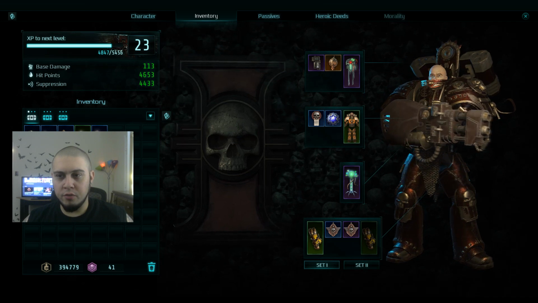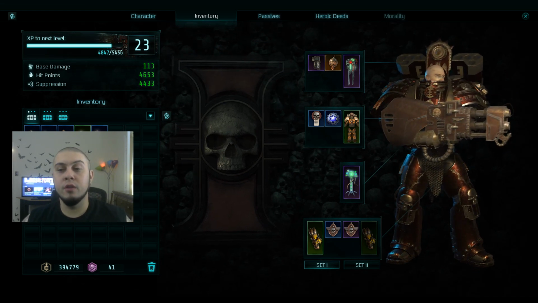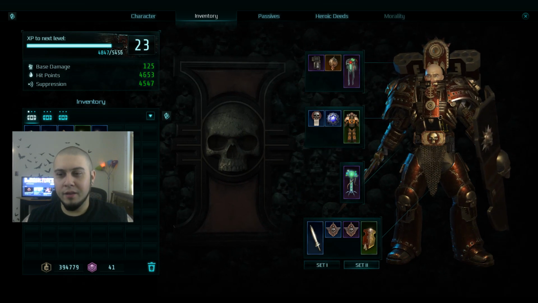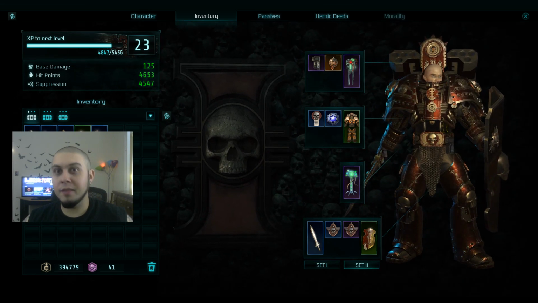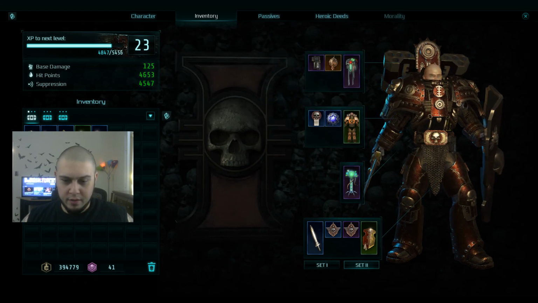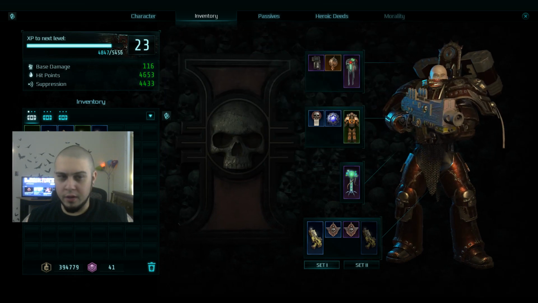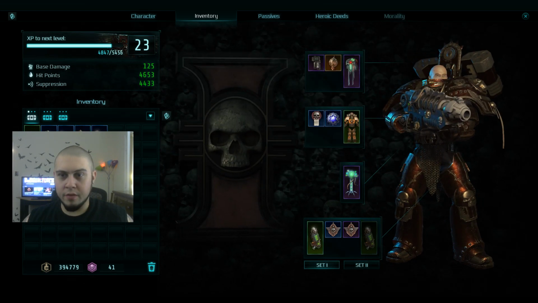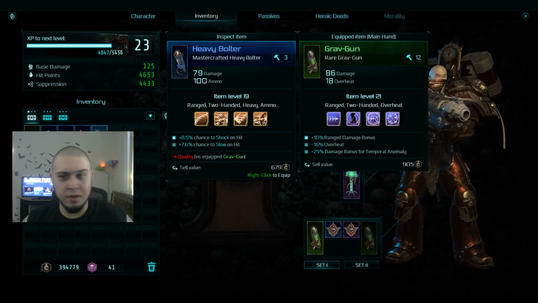All the different weapons you can use. I've only played as this character so far, so I don't know what kind of weapons the other guys use. But right now I'm rocking a heavy flamer, and then my other set is a power sword and a storm shield. Not to mention the fact I have a missile launcher strapped to my back. But just look at this. Plasma cannon, bolt gun, multi-melta, grav gun. That gun is OP. That gun is OP. I'll probably show you that in the video here.